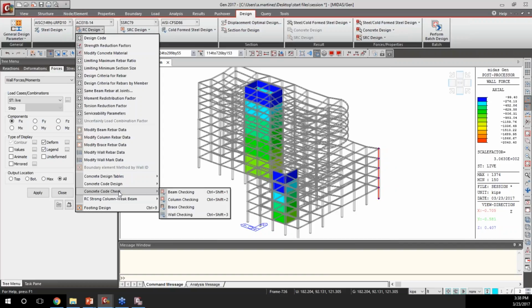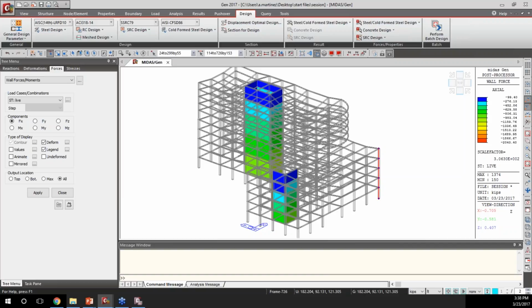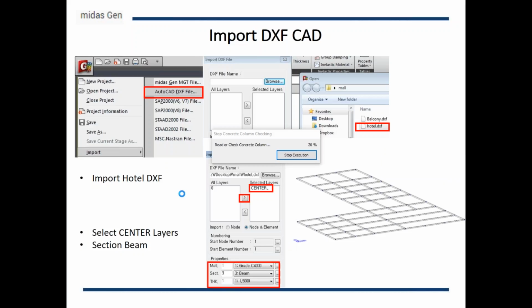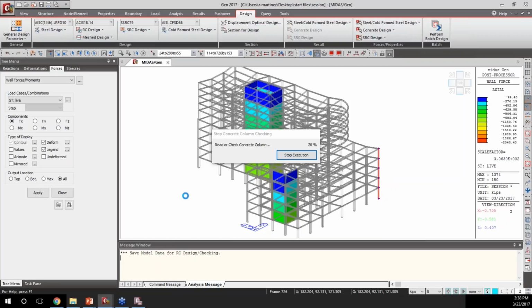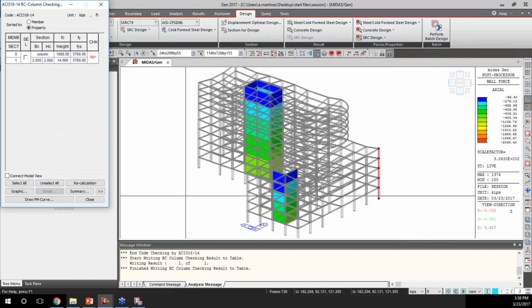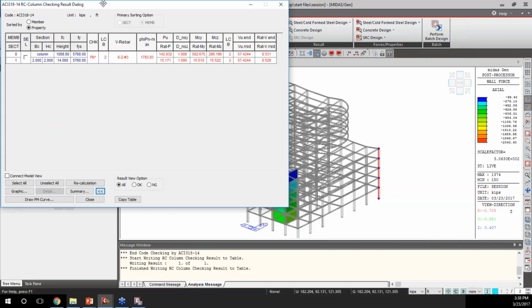So I would go here, select my columns, go to concrete code check, and select column checking. A few number of sections, so it's going to do it relatively quickly.